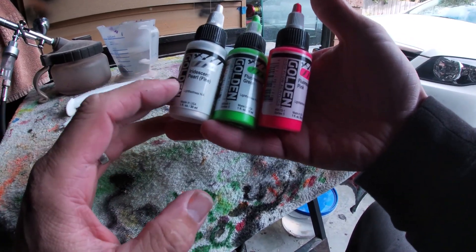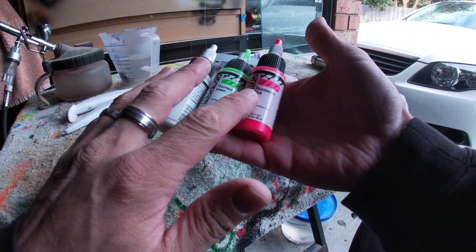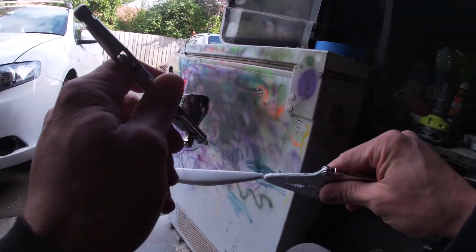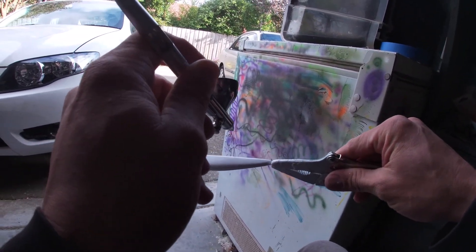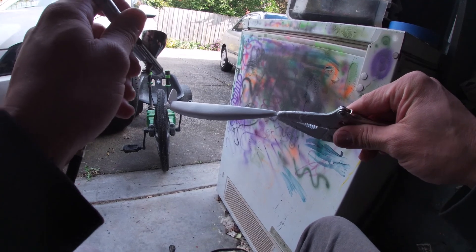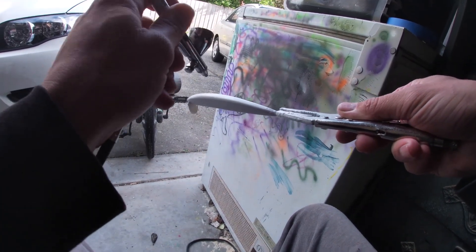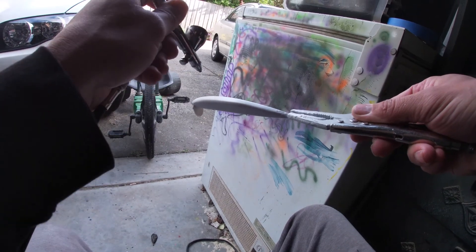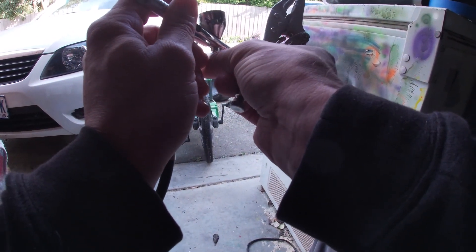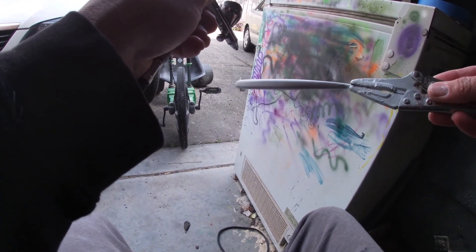These are the colours I've selected. Pearl white, which gives it a nice little shine through the water — that's going to be for most of the body. Green is going to be on its head. It's going to have some pink stripes because it's for flatties. Hard to see the pearl go onto it because it's white on white pretty much. Try not to have it running out too hard, otherwise it will come out all blotchy.